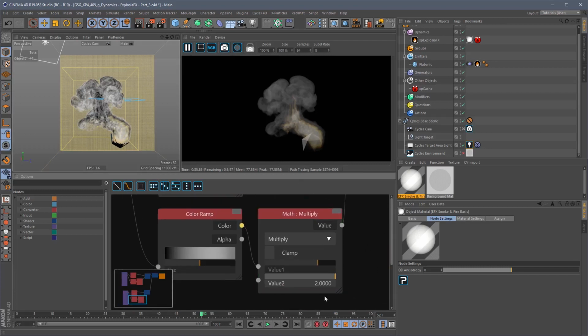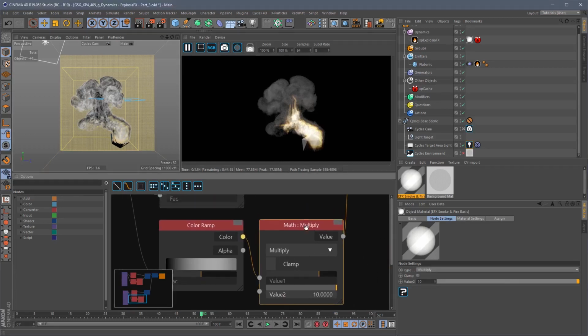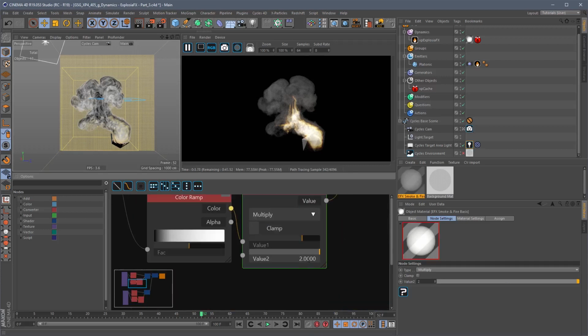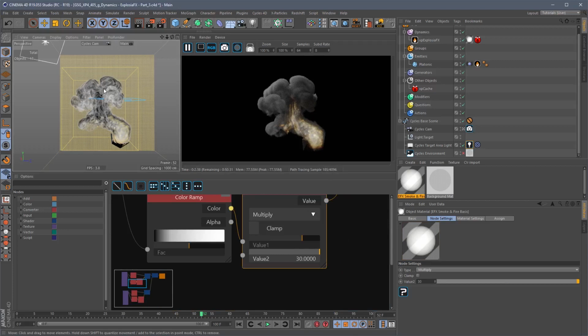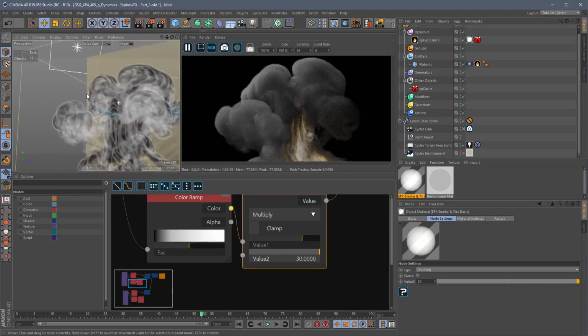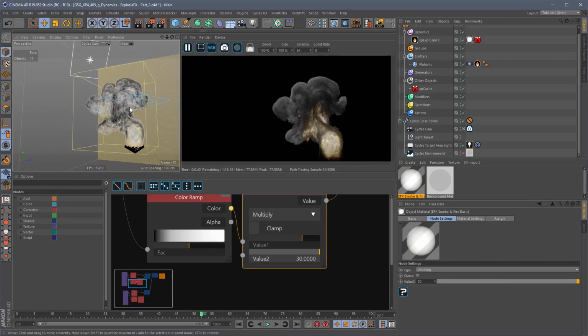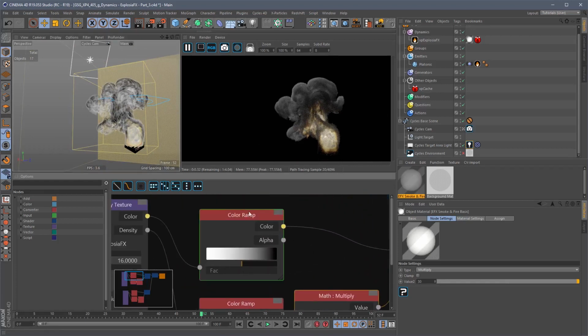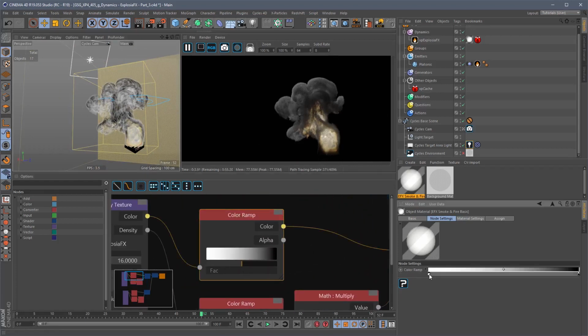Now, it's a bit too dull at the moment, so I'm going to increase the density on these. I'm going to use a multiplier here. You can see I can actually pump the brightness of those. And I also want to pump the scattering there. And as soon as you do that, you get a much nicer look. Awesome. And you can control the color using this ramp that's already been created for us.